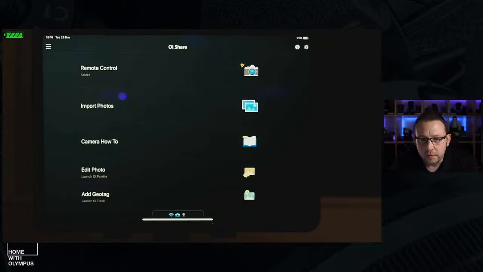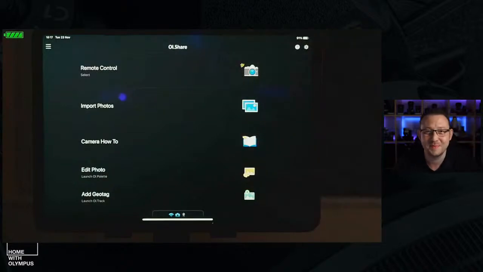Let's have a look on here. We've got Kishti Sharma, I hope I pronounced that properly for you, is asking, can we connect 2 cameras with OI.Share? You can only connect 1 at a time. So I'm just going to keep this away so I don't need to put my PIN number in again. That everybody knows now anyway. You can only connect 1 at a time. So you can't have multiple cameras linked at the same time, but you can have multiple cameras remembered in the system, and it's purely just adding them in as Wi-Fi networks as you would do with any other router or network. So you can have all those on.